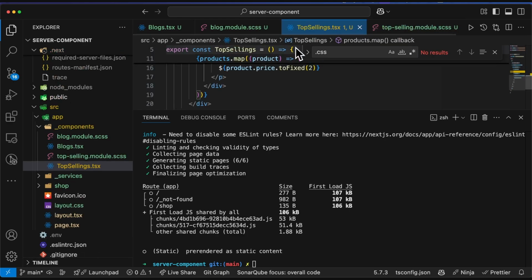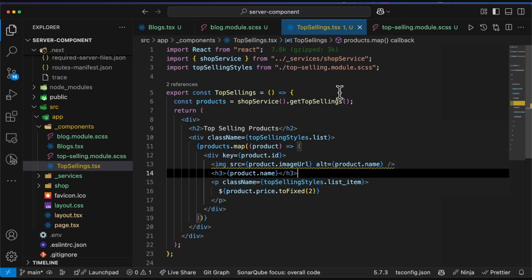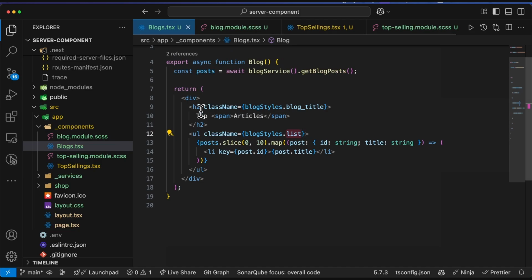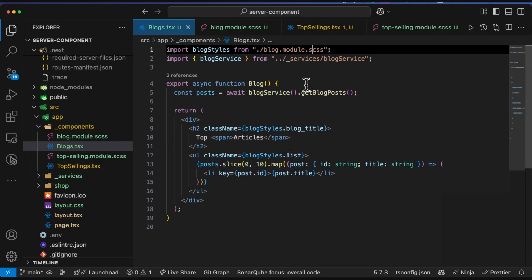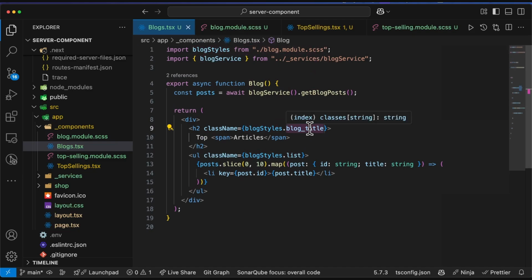And that really makes our life easier. We just write our CSS and we import them directly into our pages or components, and Next.js will take care of the rest by minifying them, by attaching them to the page. And also, if we use this convention, it will generate those hash keys for classes that will prevent CSS conflicts.